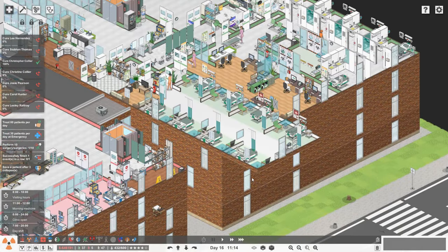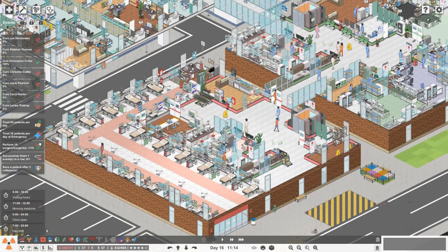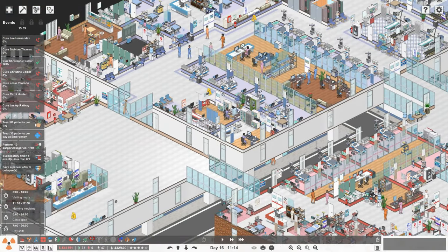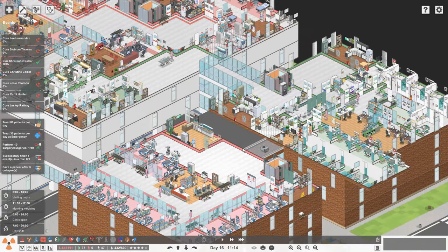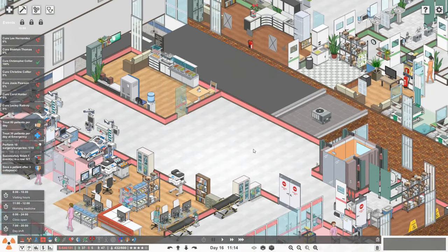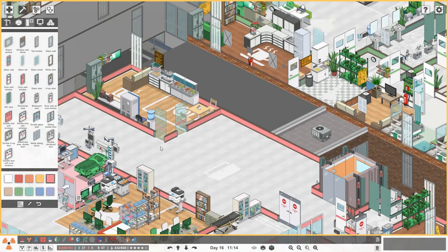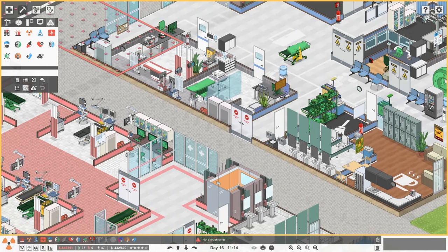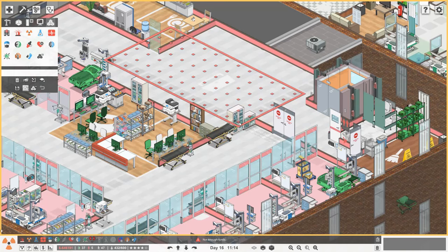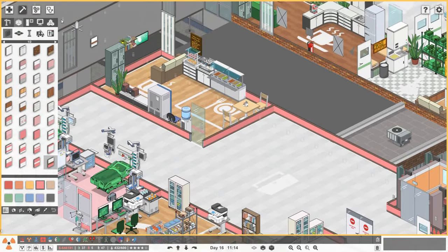The other option is in our Department of Infectious Diseases - we did expand here. We could expand down here and we now do have extra room. Here we had intensive care, but I don't really want people to come up here unless they absolutely have to. But it is the perfect area - let's do it. I know it's not perfect and it doesn't make the most sense in the world, but if it's going to mean we can treat patients faster, then I think it's something we have to do. If you were to go in there, you miss it by one square - we can sort that out.